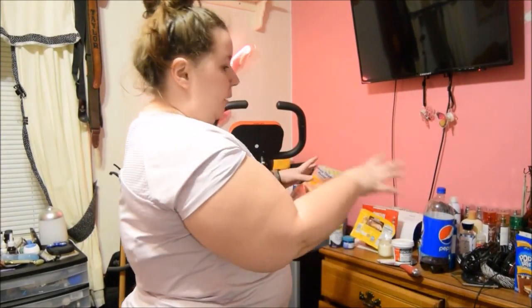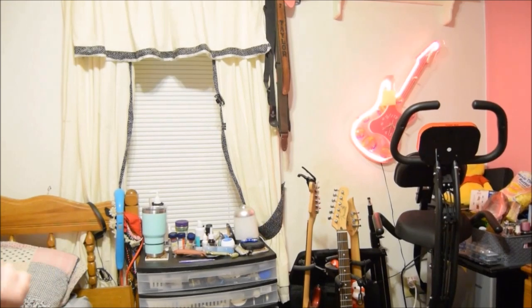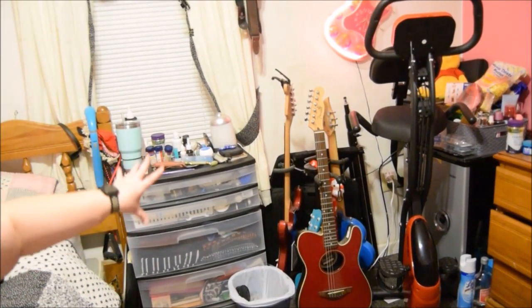It looks so much better already, and I can't wait till we get the paint on. But tomorrow I will be basically going through and organizing all this stuff, getting rid of a bunch of stuff that's on this dresser. I will be going through taking the curtains down and doing this wall, going through the stuff that is in this thing and getting rid of some of that. And I'm just kind of spring cleaning as I'm getting ready for the paint job. So I'm kind of doing a little bit of both.